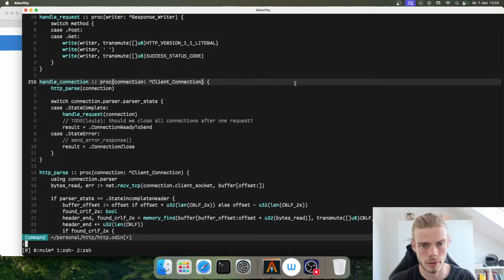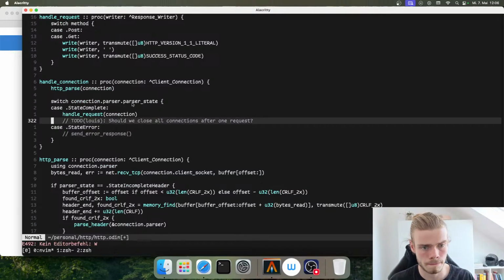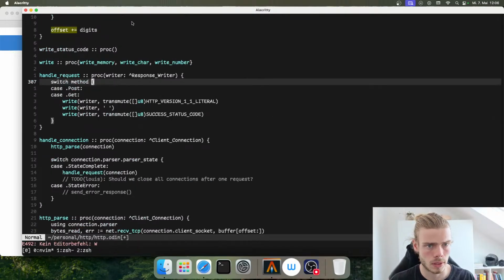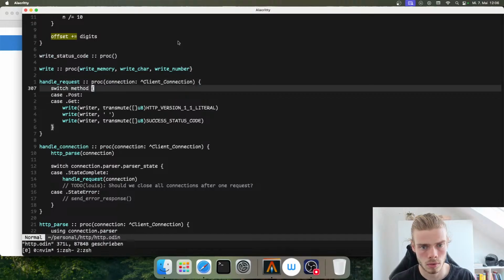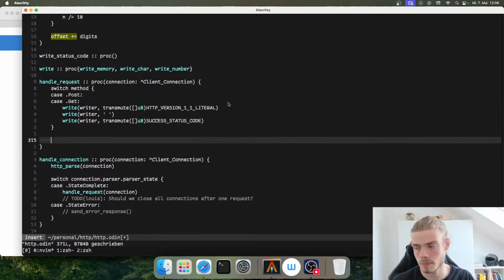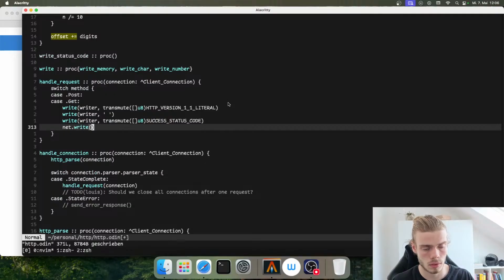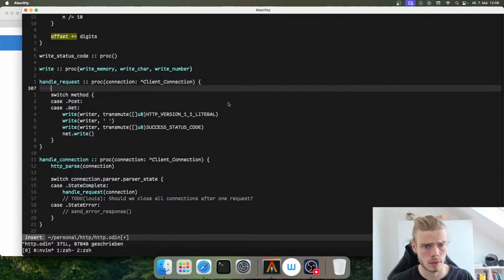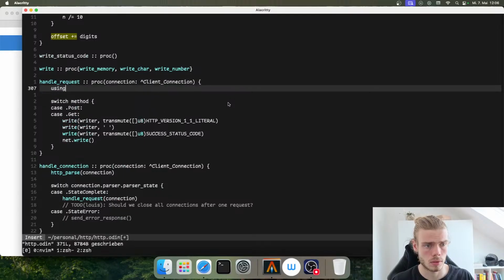Let's not return anything from here. Let's get the connection back in. Do this and do a net.write. So this is the connection, using connection.